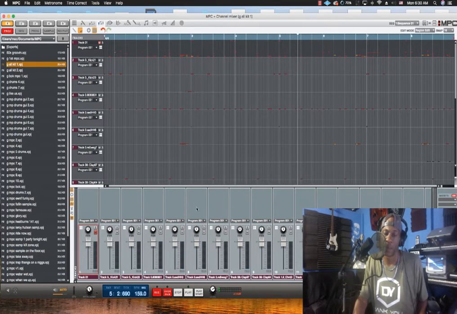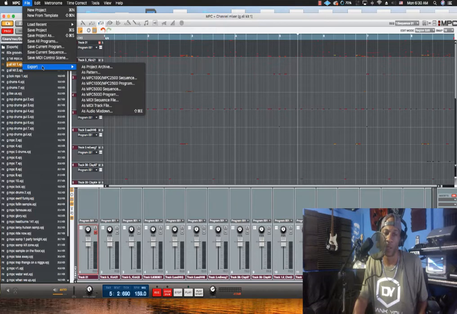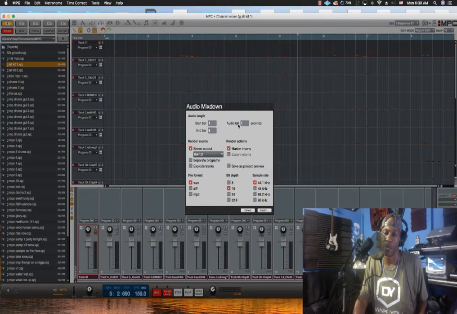Now to export this out of here so you can bring it into your DAWs as stems, you're going to go up to this File button, go to Export, and go to Audio Mixdown. When you bring up Audio Mixdown, go to this selection right here, where it says Audio Tail. Audio Tail is basically so that at the end of your loop, if you have something like a carrying-on guitar, echo, delay, or reverb that carries on past your loop and you don't want it to cut off as your loop loops back around, you create a tail, so it's 1, 2, 3, 4, 5, however many seconds you need. For this particular beat, I don't have one, so I'm going to drop it down to 0.